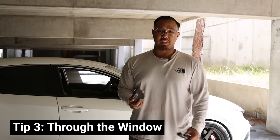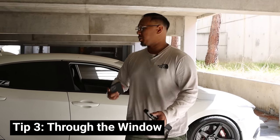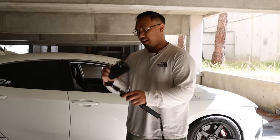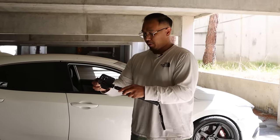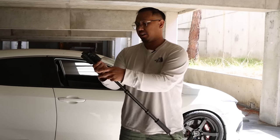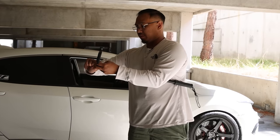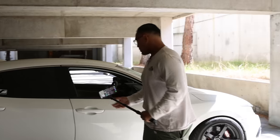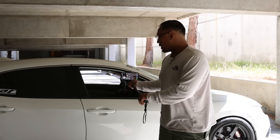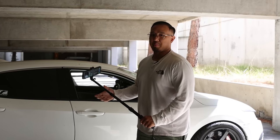This next shot is one of my favorite shots. It's called through the window, but you could essentially go through anything that has an opening, just like a window. You're going to need a friend to help you out on this because someone's going to have to grab the phone on the other side of the window. We're going to mount the iPhone onto the film edition pole and extend it to the highest setting, then lock it and mount the iPhone at a 90-degree angle. Connor's going to be sitting on the other side of the car, not being seen on camera, and I'm going to push the phone through the window. Once it's through, Connor's going to grab the other end of the pole and keep going so it's a seamless shot. Let's check it out.